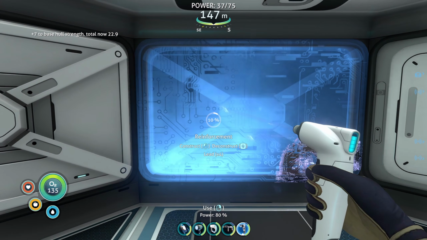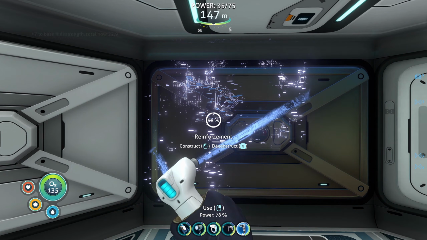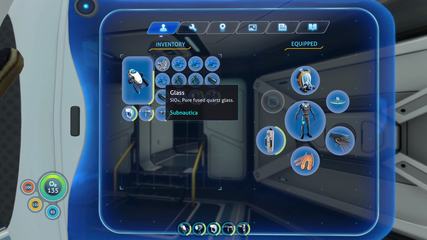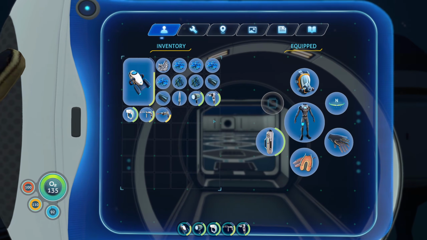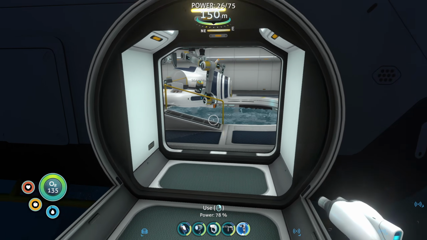Let's see what we have here. So there's gonna be 29.9. Yeah, 29.9 base strength. I forgot what I brought up with me. Some more silicone. Oh yeah, for the hatch. But we have everything? No, we don't have the titanium. Let's take out the titanium from here.